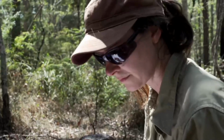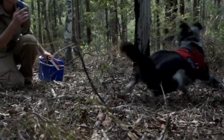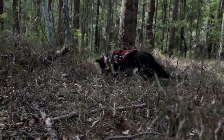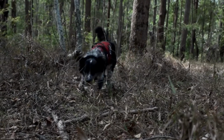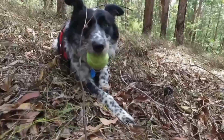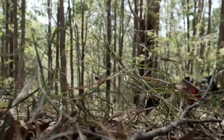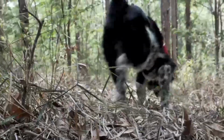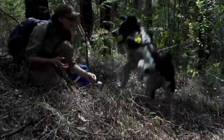Finding the perfect candidate was important. High energy, obsessive compulsive behaviour and wanting to play all day meant that Maya, a once abandoned shelter dog, got a new lease of life and a very loving home. Straight away we knew her eyes would never leave the tennis ball. That's her reward, that's what motivates her to work with us. You have to have that balance between a very excited, playful dog, but very soft with animals, because you are working out there in the natural bush. The last thing you want is a dog that actually chases wildlife or barks at wildlife. That'd be a disaster. But Maya was just awesome from the word go.